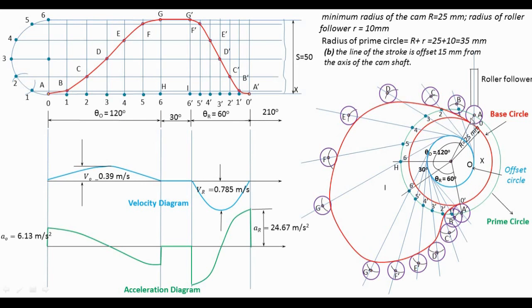So this is the profile of the cam. Here you can see that I have tried to touch every circle. Again, the line should not be wavy. It should not have peaks and valleys, otherwise the motion will not be smooth. It will be of a jumping type. Okay, so this is the profile of the cam for the offset follower.